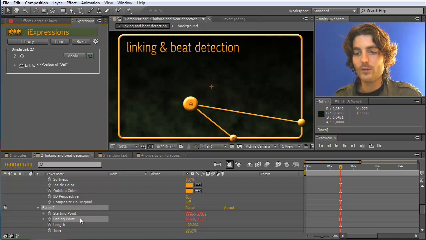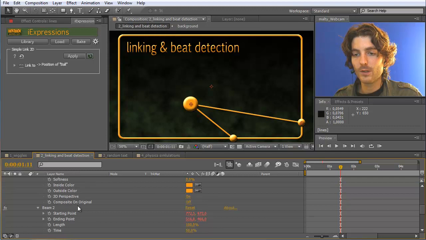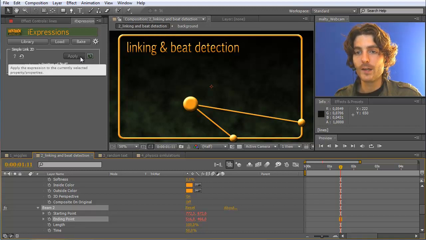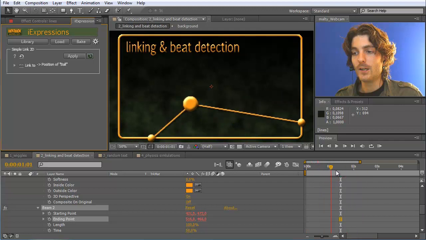And also the endpoint of the second beam, apply, and also this one is connected. By the way, you can also apply it to several properties at once. So let's say you can select this endpoint and shift or control key selected. So I've just selected both of them, and if I now apply, it applies it to both of them simultaneously. This is in this case not very important, but if you have more complex projects where say you want to link 100 layers to one other or so, you can easily just select all of them and click on apply. Okay, what we now have is that these lines are nicely connected and follow our objects.